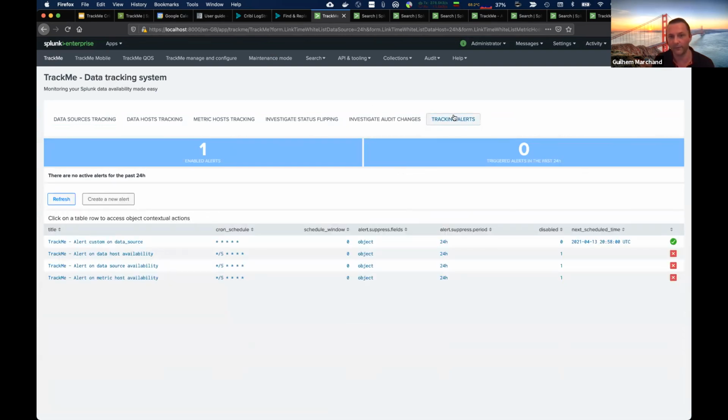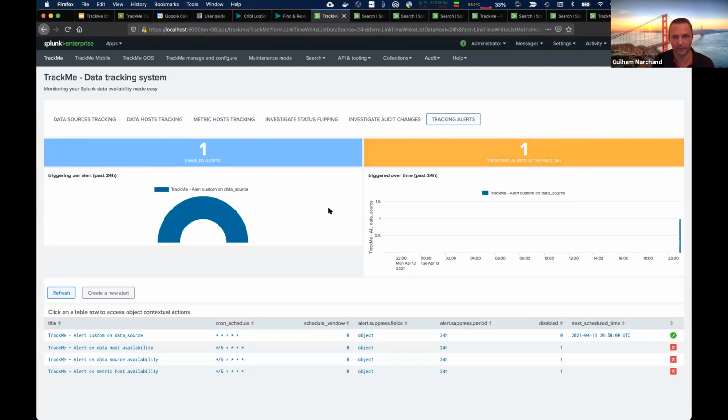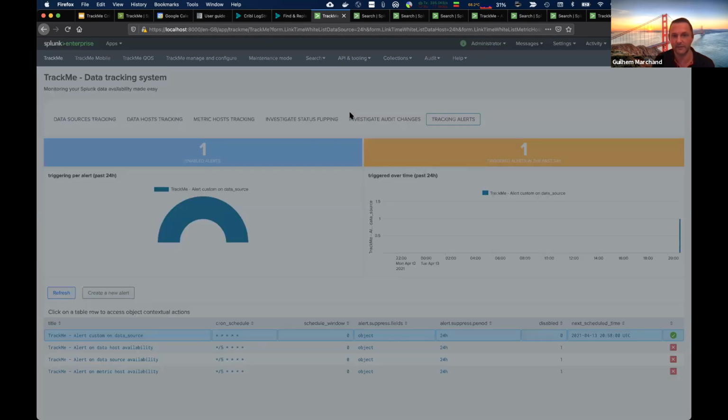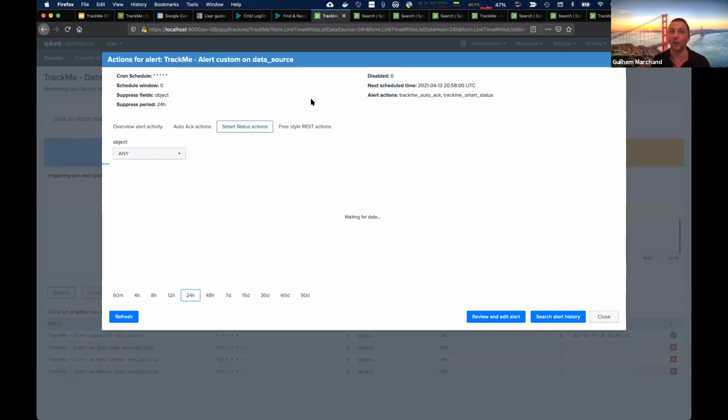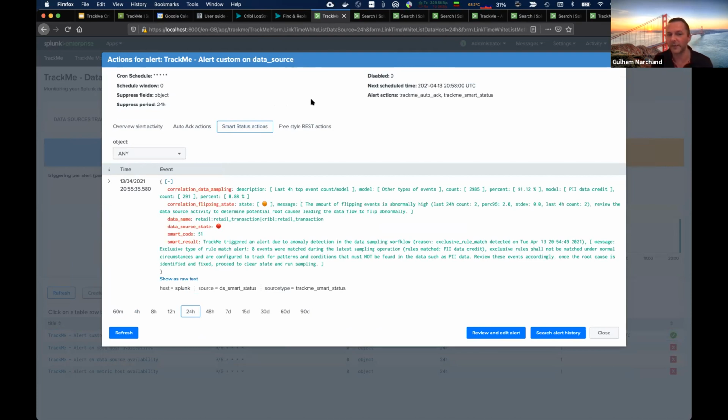So I should have had one thing. So happening. There you go. Okay, so I've got this one that happened. So there is a new feature as well, which came in TrackMe very recently, and that's called the smart status. So the smart status is basically a REST endpoint, which will be called automatically by TrackMe itself, which can be called by automation from Phantom, from Times, from whatever you want, from curl. And that's basically doing some form of automation, automated investigation, even before you do it, right?